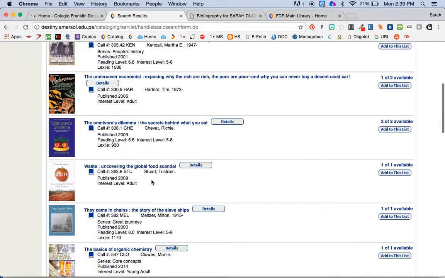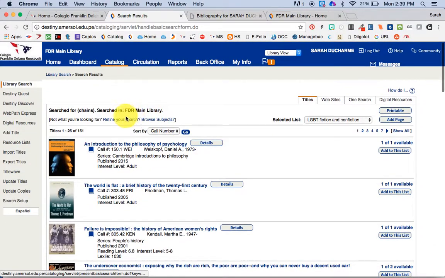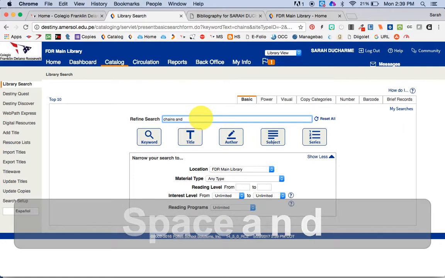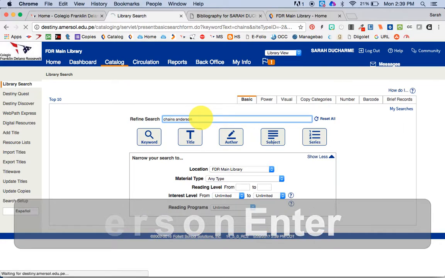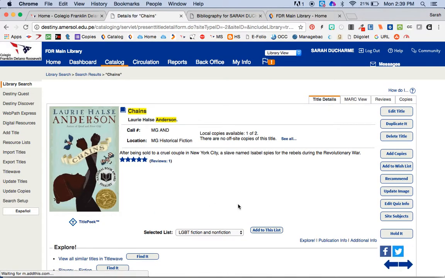So for example, right now in the middle grades fiction, I'm going to refine my search. In the middle grades fiction, we have put genre locations in our books. So this one is a middle grade book, so it's MG and the author, and it tells me the location is in the middle grade historical fiction section.